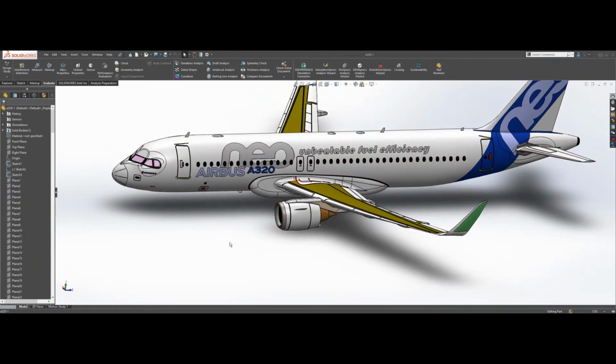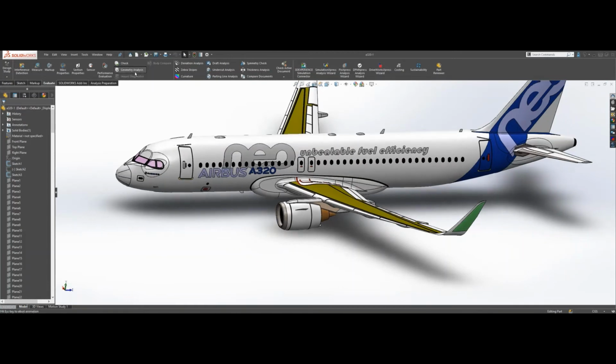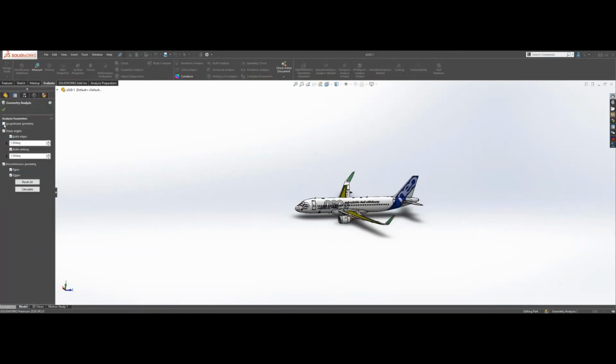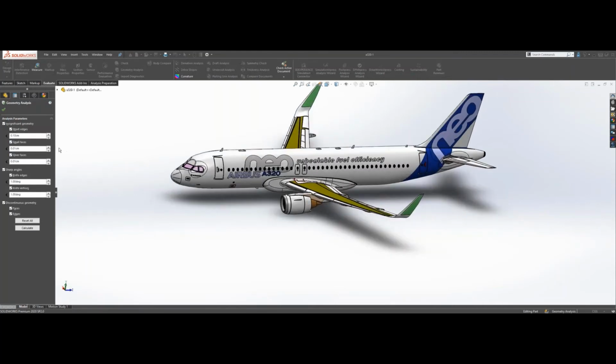Let's do a couple more things. I'm going to use the geometry analysis in this case. If you see here on the left, you have your insignificant geometry. If you need to find any short edges, small faces, and sliver faces, you can specify what constitutes a short edge. In this case, it would be anything below this distance, so any edges in your model which are less than 0.10 centimeters, it will show you. A sliver face in the software is any face that has a high aspect ratio. So this is how you can also find them.